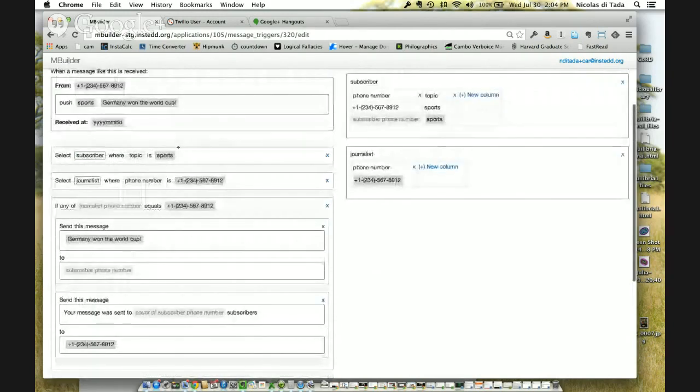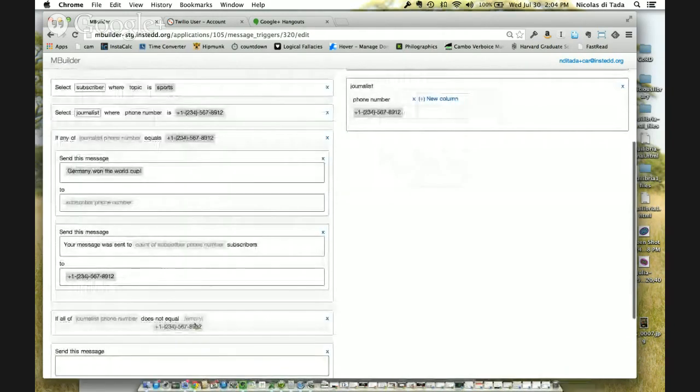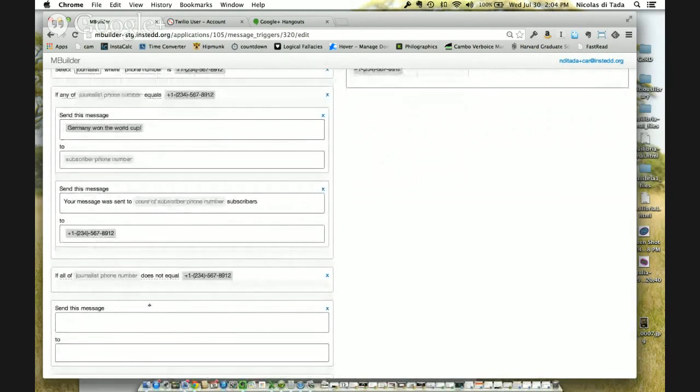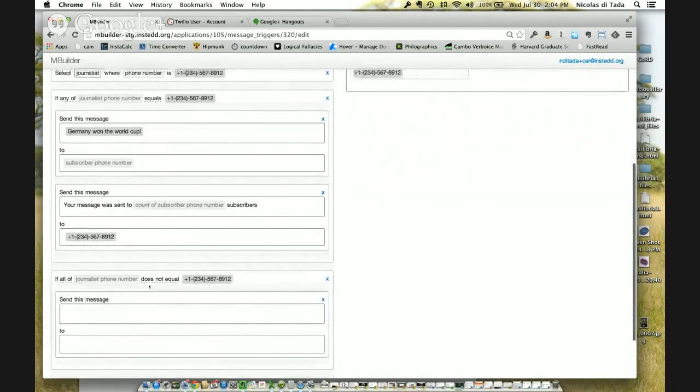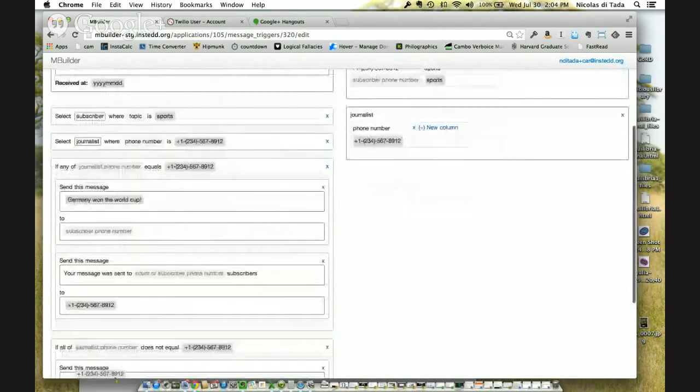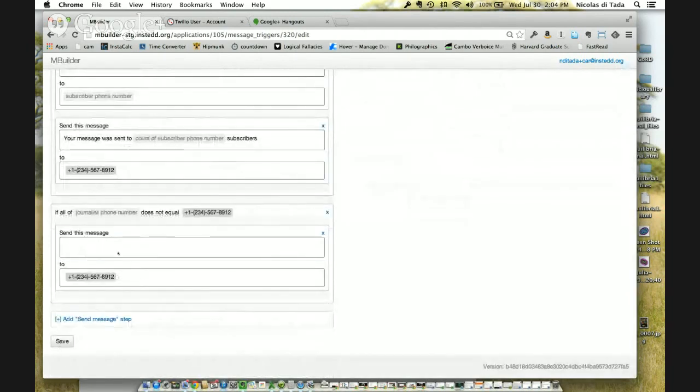So if I don't have any match for this phone number, so if the sender is not registered as a journalist, we are going to send him a little message saying, sorry, you are not allowed to do this, right? So we'll send this message to this person saying, sorry, you are not registered as a journalist. Okay, so we'll save this now, and I'm going to go to messages again.